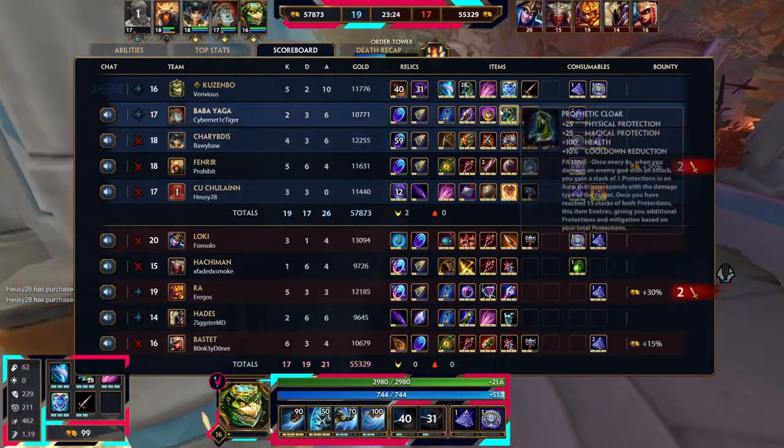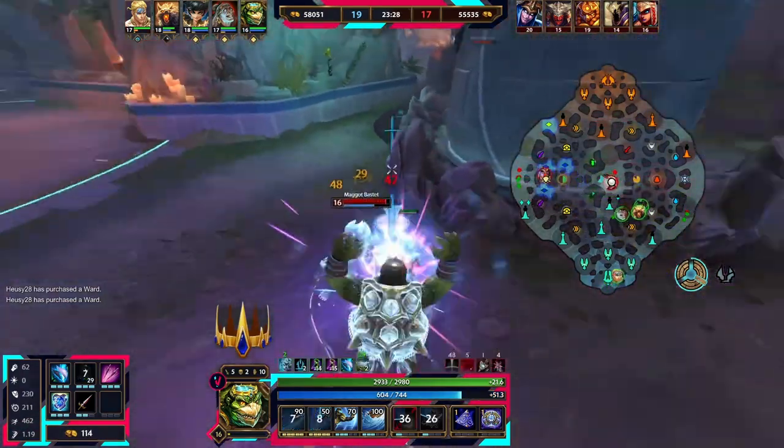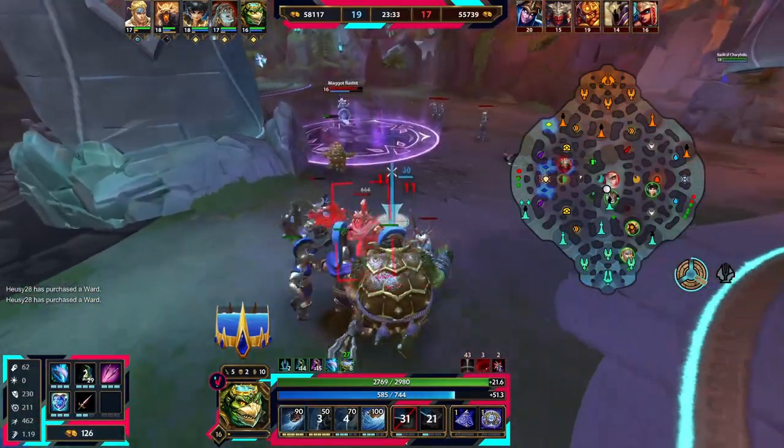Oh, this Baba build is so funny. She's going for the stacker build. This is for passive. I love that. Let's force the dash if we can. There it is.